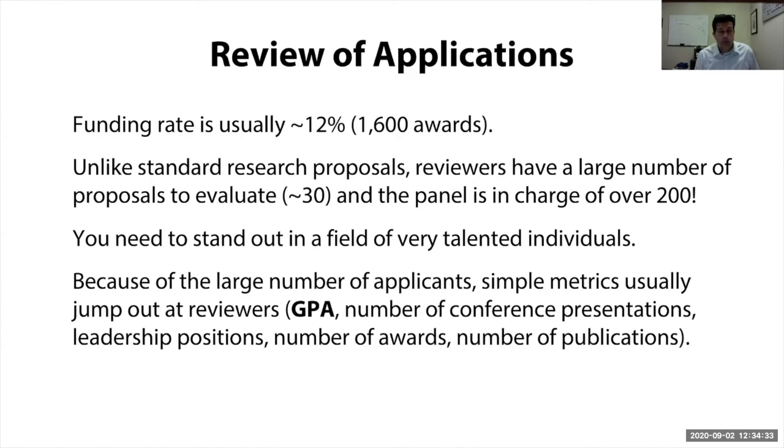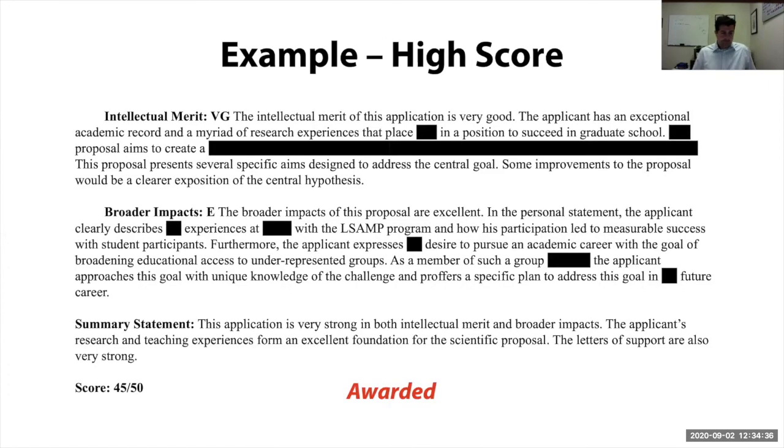All right, and finally, I want to show you 2 review summary statements that I'd written in the past. I've redacted them, so there's no identifying information. They show you what a review of a highly scored application will look like and what a review of a not so highly scored application will look like, and what that means in terms of what I've gotten from the application itself, at least upon my reading. So the first example we'll look at is a high score. And I went back and checked, and the student was awarded the fellowship. This is from several years ago.